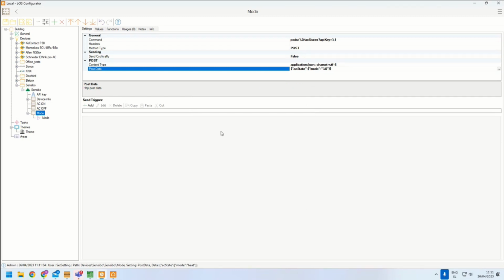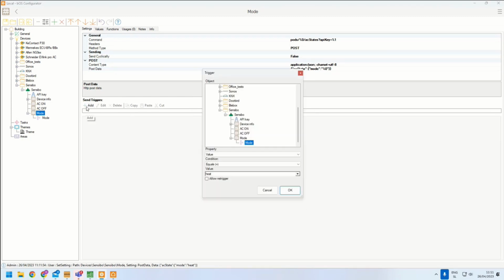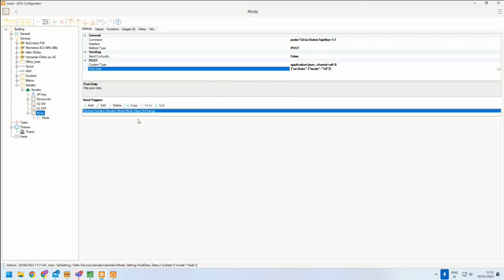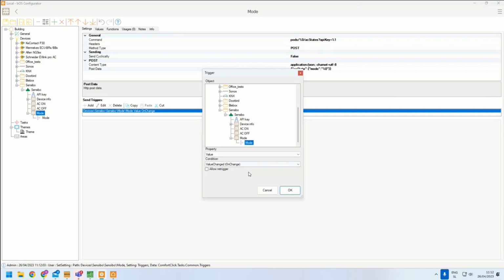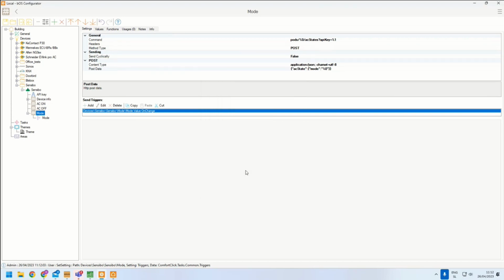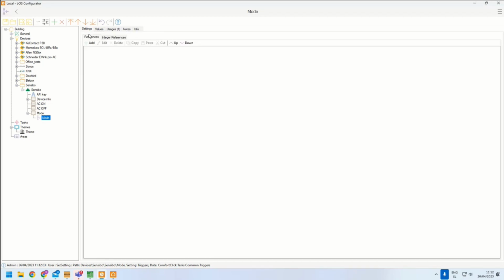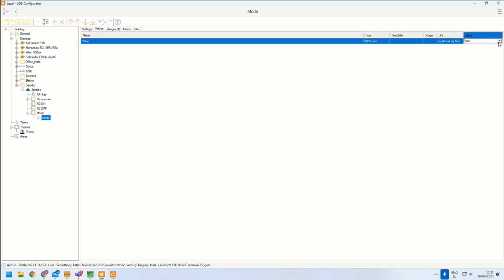The only thing that we can now do is also add a trigger. The trigger is going to say that every time my mode variable changes, send the command, right? So now, if I go to mode and change it from heat to, let's say, fan, the command is going to be sent.